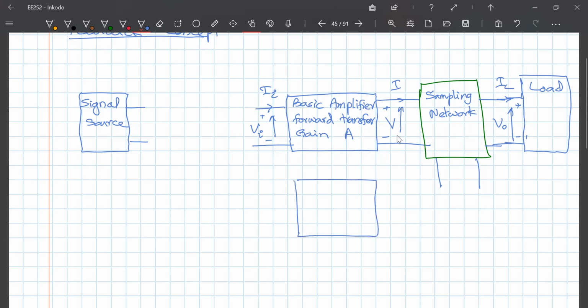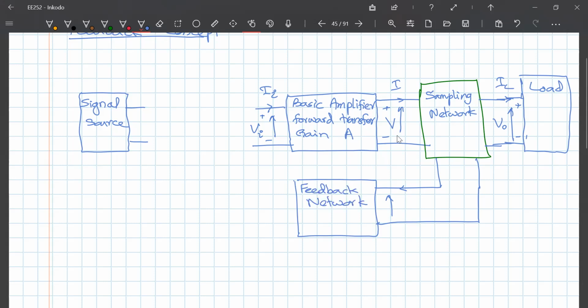So, okay, this is basically getting the output. This is the output directly. This is the output. So, the same output that you have there will be here. Okay, so this will be the voltage or current. We don't know what it is. The same thing that goes into the load. Okay, so this may be the current or the voltage. We don't know what it is. This is called the feedback network.